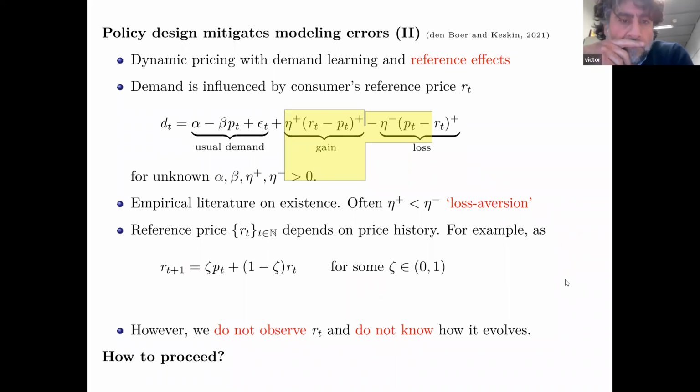Nice question. I think Yuri also raises his hand. Yes, it's a quick question, also related to the reference price. Since the reference price encodes some dynamics about past prices, what if you also include in the demand the history of past prices, and model that with something non-parametric? The idea is that the demand is a function of, let's say, the 10 time periods of prices that you had. Or no?